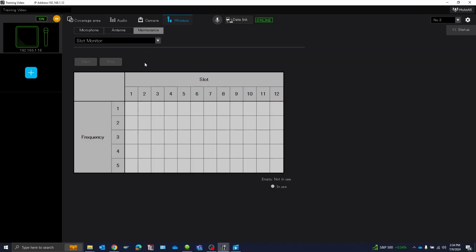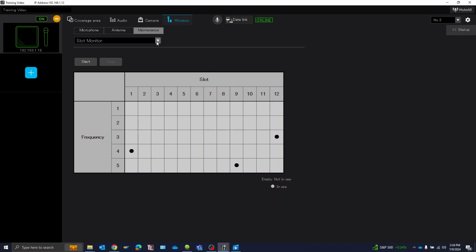Lastly, in the maintenance tab, this is probably one of my favorite tabs and often overlooked. If you are experiencing some sort of interference issue, which is very, very rare with the 1.9 gigahertz spectrum, you can actually do a slot monitor, and that'll essentially tell me which frequencies are actually being used currently in the 1.9 gigahertz spectrum, or the DECT spectrum. So right now there's not a lot. There's only 4 channels being used right now. One is being used by me, and there's a couple others around here.